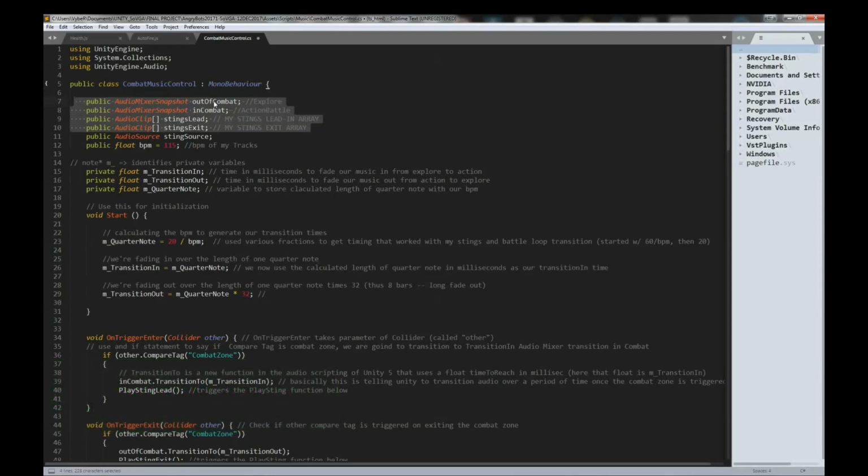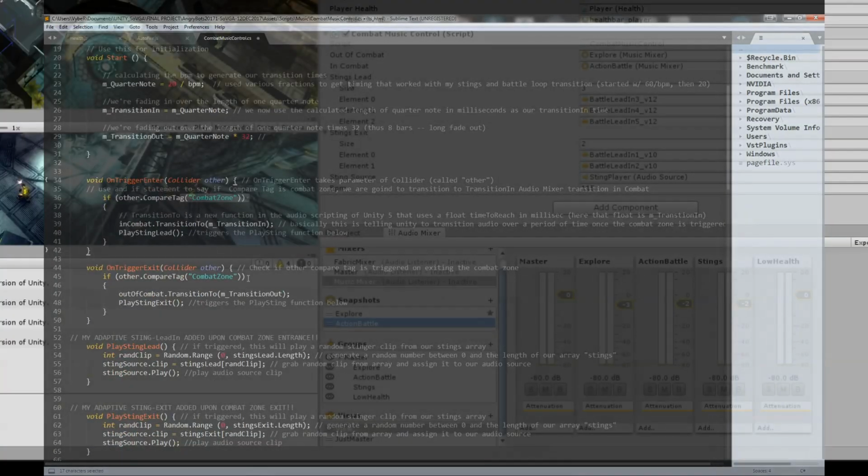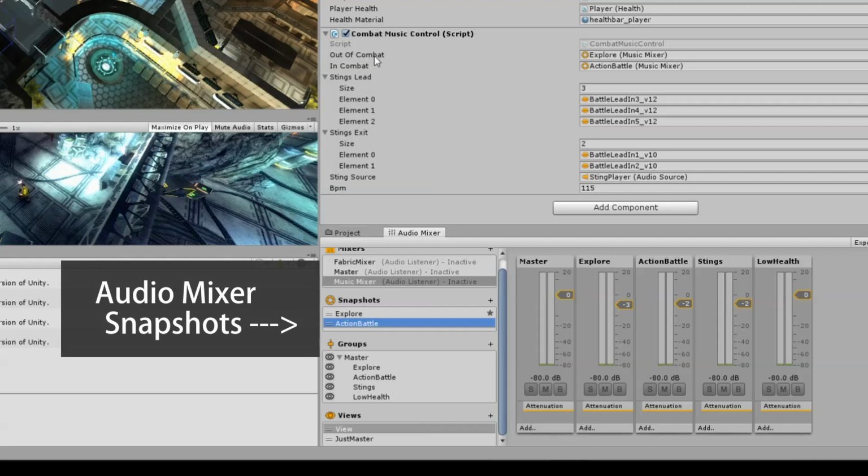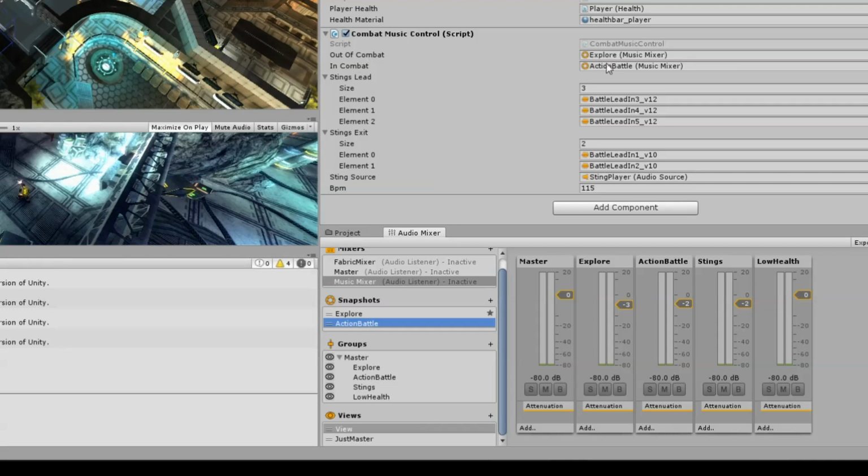Additional stingers and hits were included when the player entered or exited these combat regions, and acted as a sort of cue for the players to notify the beginning and end of an action sequence. Overall, using the audio mixer snapshots of the various game audio parameters, such as exploratory and action music, stingers, and health-linked audio feedback, allowed for real-time volume control of the music and audio, and these parameters allowed for continuous and dynamic playback dependent upon the location of the player within the game.